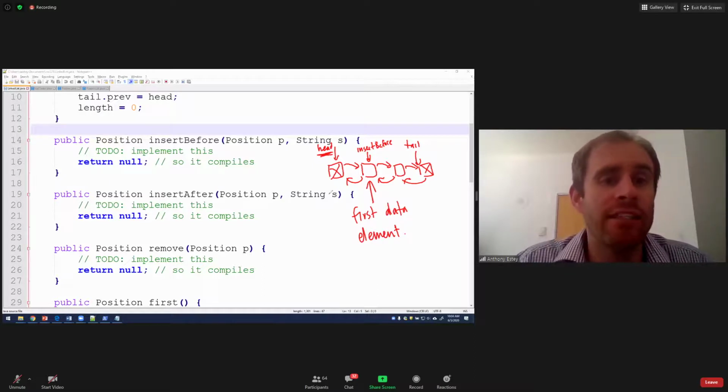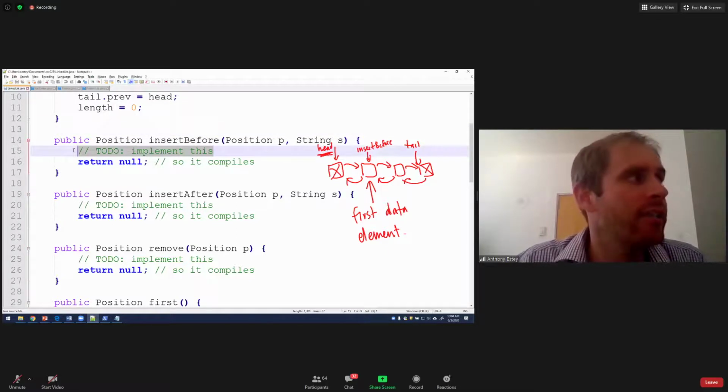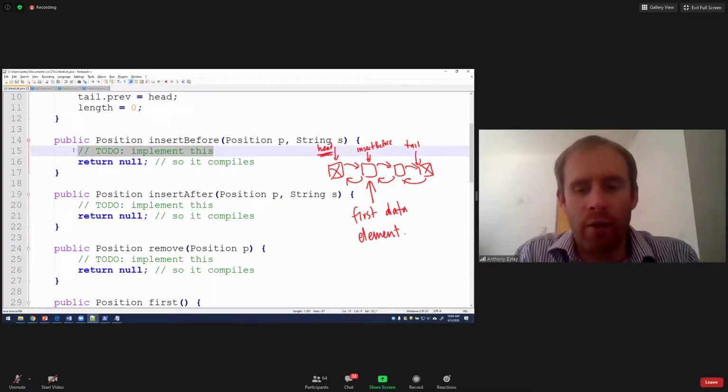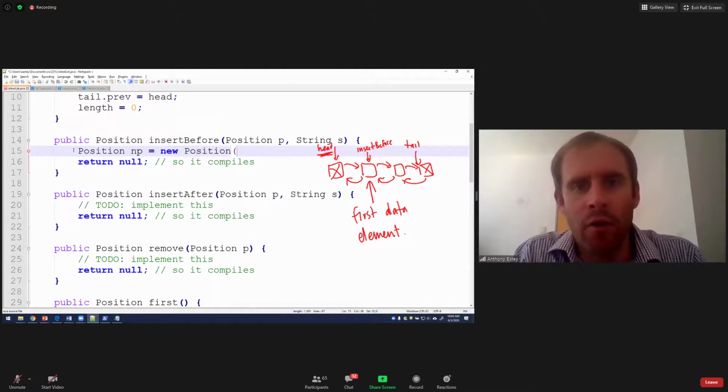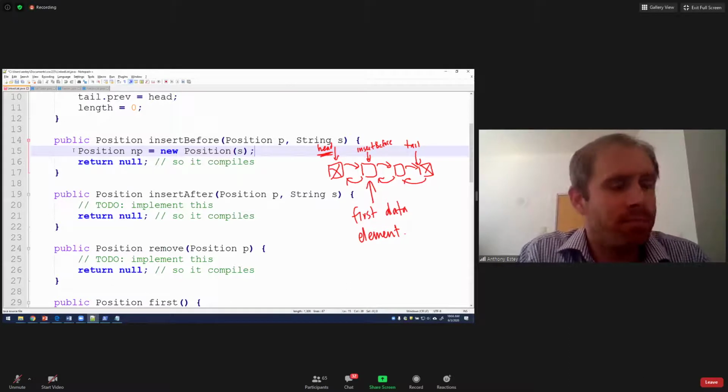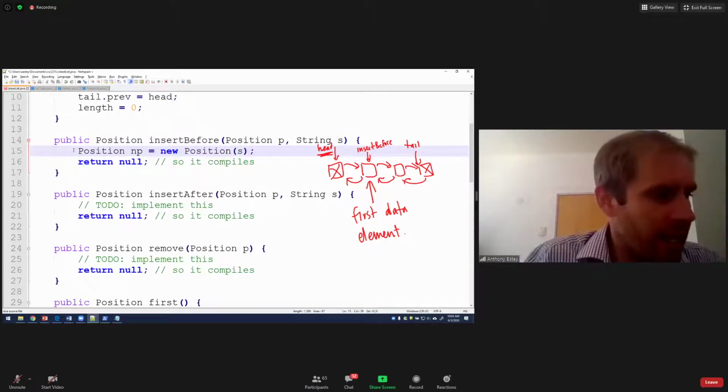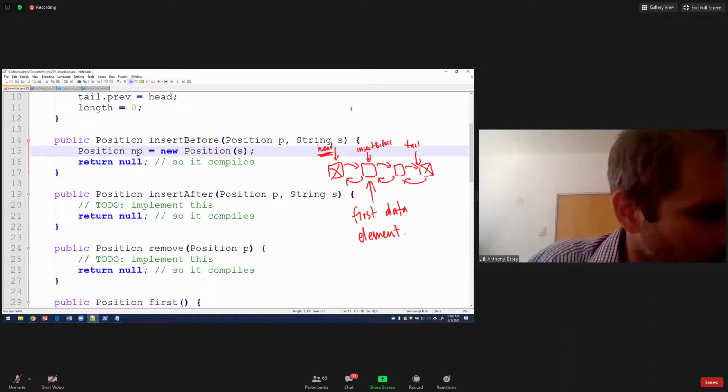So in some ways, it really simplifies this insert before code. All we need to do is make a new node in my linked list. We can call this whatever we want. I'll say Position newPosition equals new Position with that string value. So I'm just making a new node.